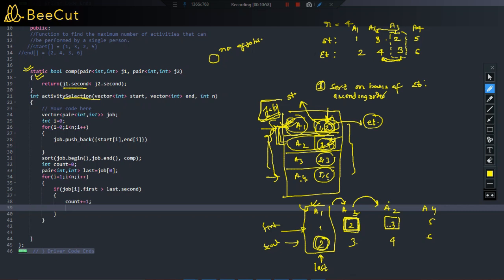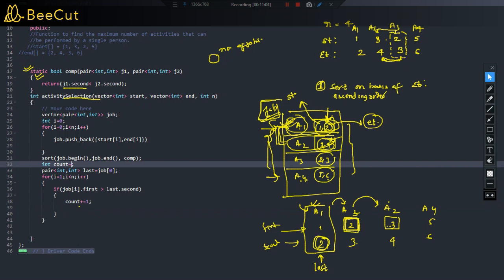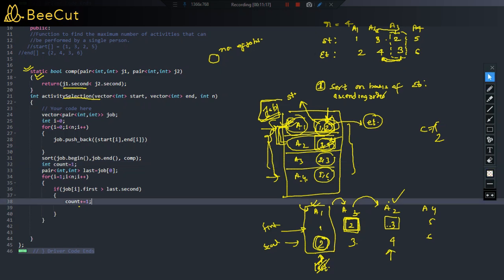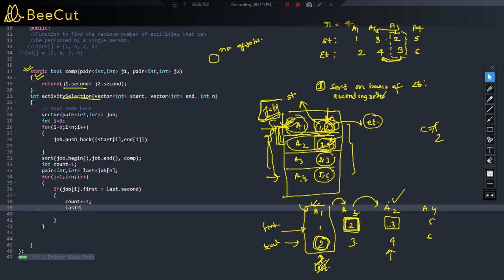One more thing, count should be equal to 1 initially, because we are always taking the first job. The first job is always picked. So count was initially 1, now count becomes 2 because this job is picked. At the same time, we should update the last pointer to point to this recently completed job. That is why we write count plus equal to 1 and last is equal to job of i.